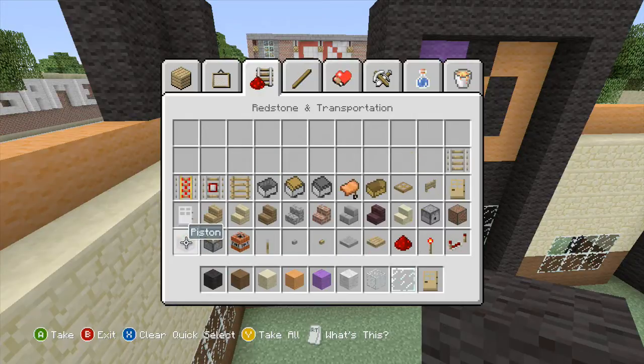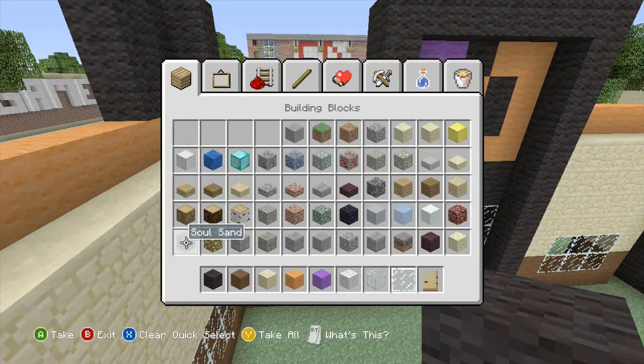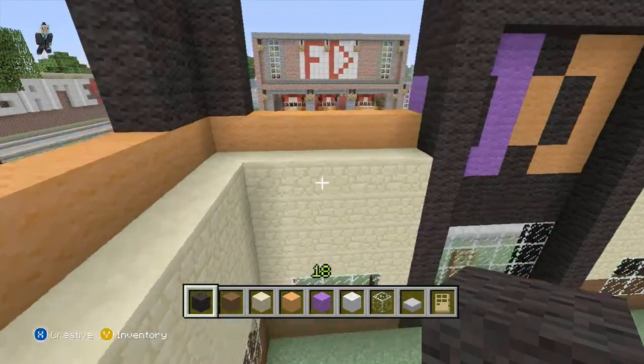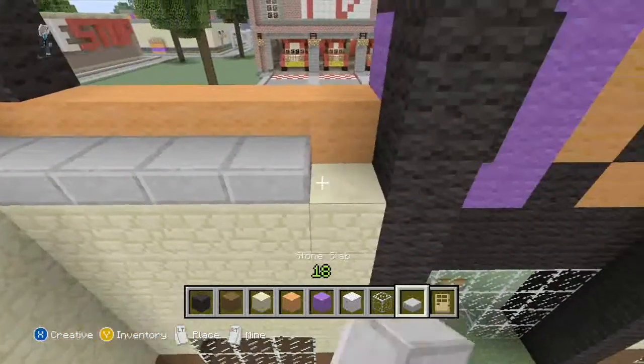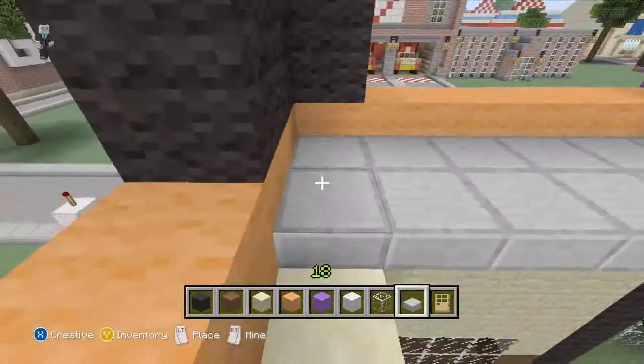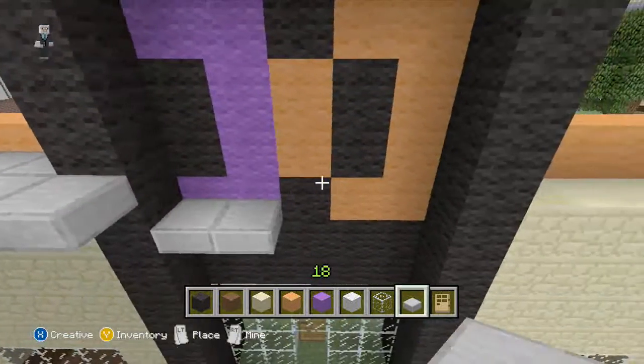And here I am contemplating on what to use for the roof, even though I'm pretty sure I always use stone slabs pretty much. I try to mix it up every once in a while, but for the most part I use stone slabs. And I don't fast forward through this part. I should have, but I didn't.